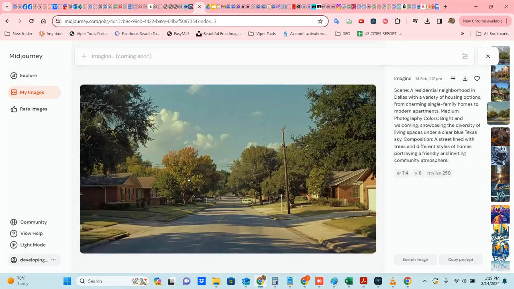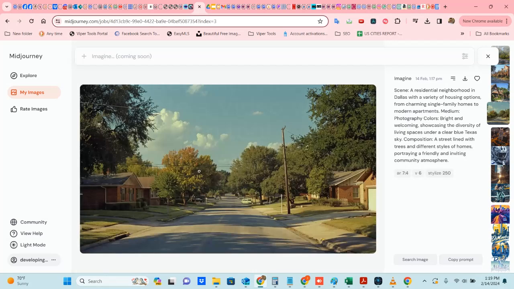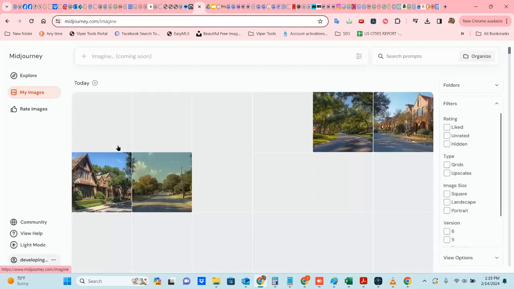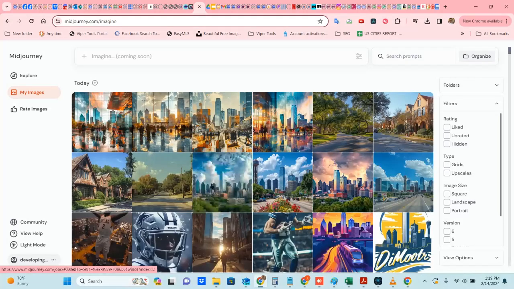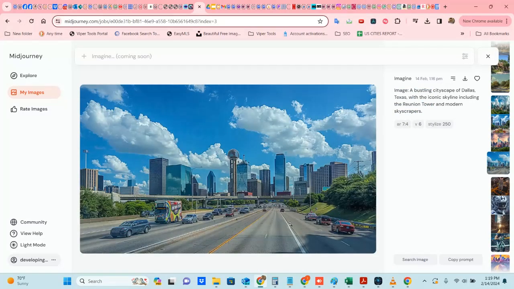But these still, so this is the shorts version, but it's vertical. It's a 4:7. And then this is 7:4, which is going to be like a full size square or HD image. And it's starting to create these image scenes for that too. So here we go. Yeah, it's just nice looking images. That actually looks like Dallas.